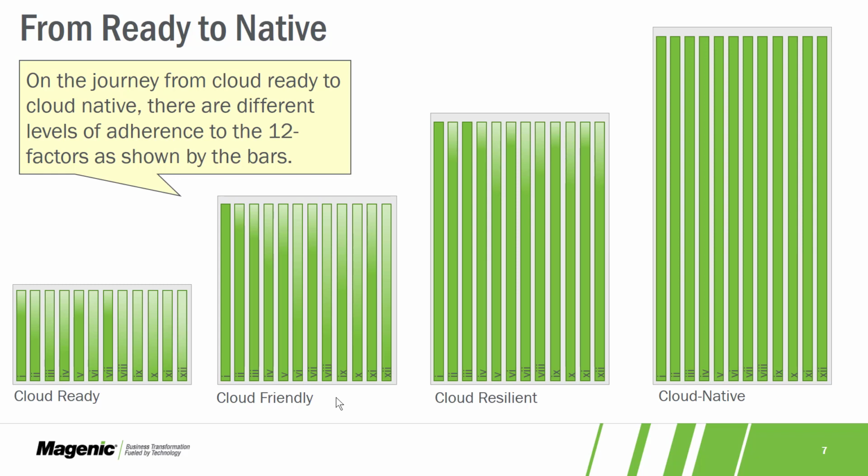But the things that are dark green are things that are sort of must have. The things that are mostly green, you should be fairly far along the continuum. And the things that are very light green are things that you should have at least considered or started on. And it's a continuum. And what programming language, what platform, what operating system, whatever is going to govern the balance between these things. But we wanted to show you from cloud ready to cloud native what your expectation should be in terms of adopting and implementing the 12 factors.